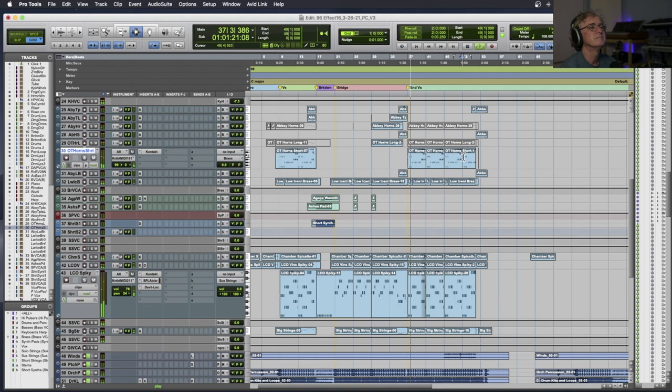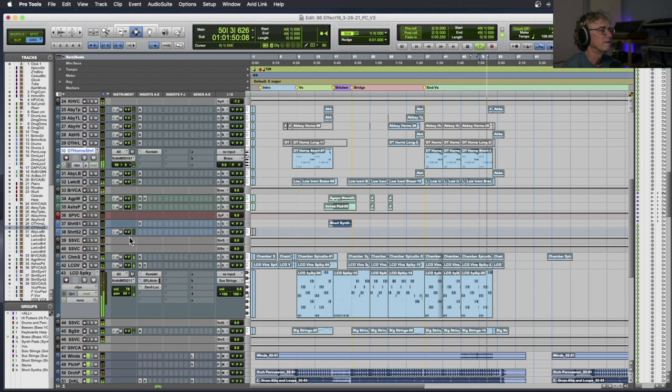Let's just check out the end. And again, I'm stacking the London Contemporary Orchestra, these more spiky, just so that it helps it cut through a little bit more. And that's the end of this one.